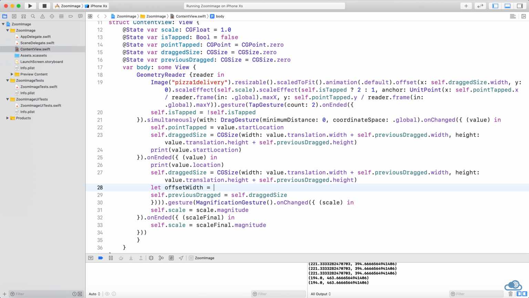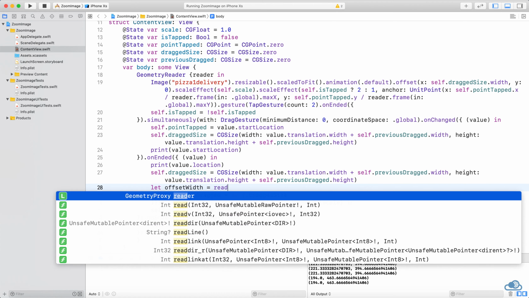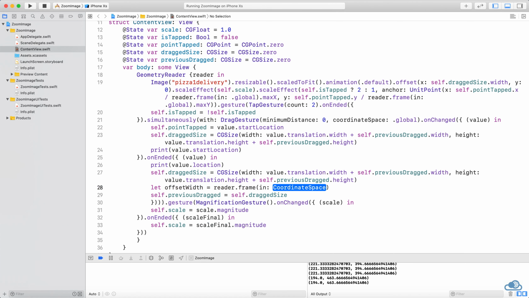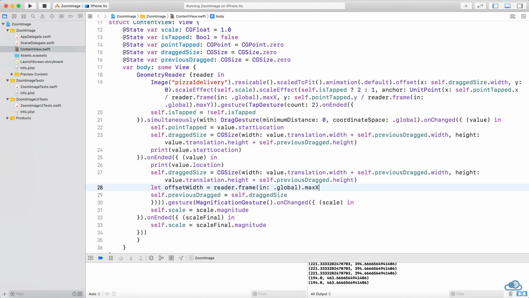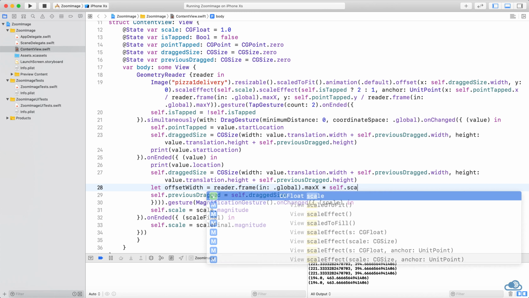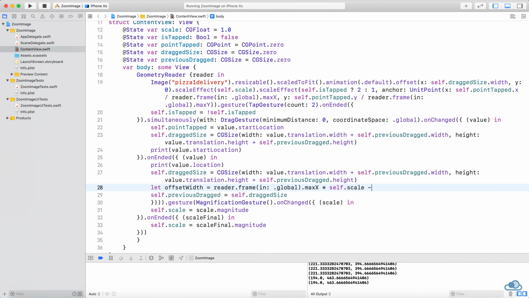So it will be what? reader.frame(in: .global).maxX multiplied by self.scale minus the original width, and the whole thing divided by 2.